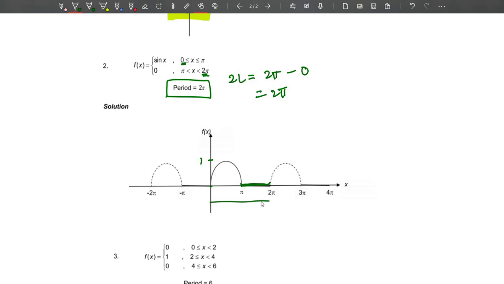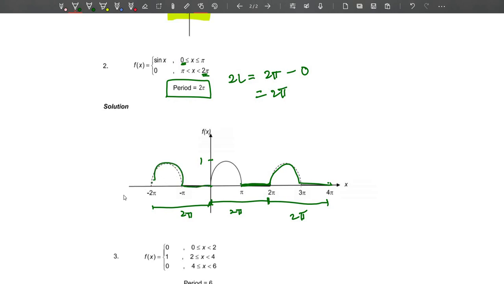And then the period is actually 2 pi. That means it repeats the same shape for every interval of 2 pi. So from 2 pi to 4 pi, and then for the axis on the left, it should be until here actually. That means the shape is the curve and the straight line. So we repeat the shape, the curve and straight line. For the one on the left, you should start from the straight line, then the curve.